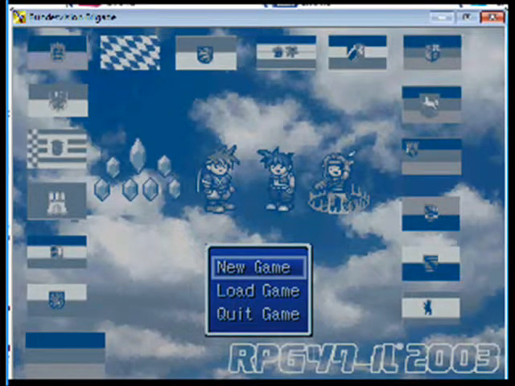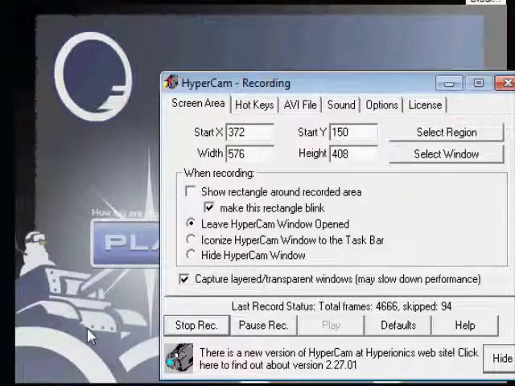Hello. This game is called German School System. It's on Newgrounds.com. I'm not sure how you beat this. Let's give it a go. I'm also wondering why it's called German System. It's a bit random. Well, here we go.